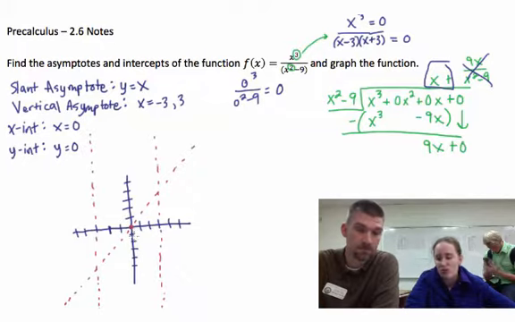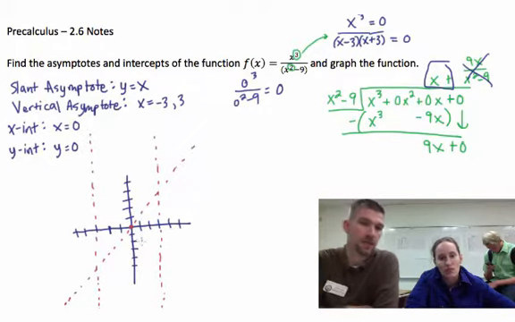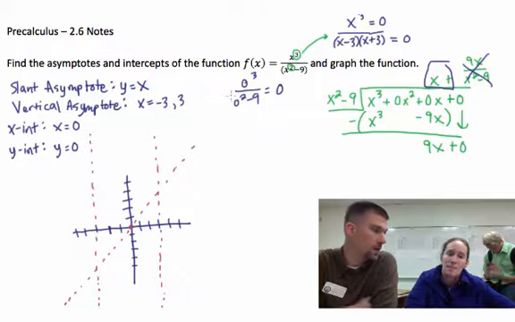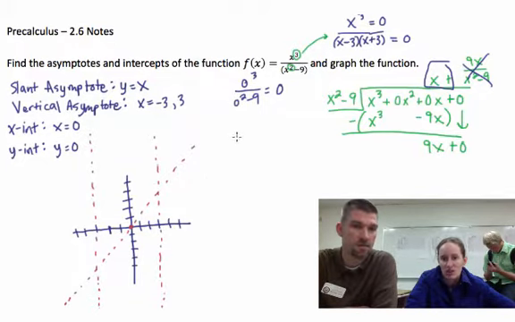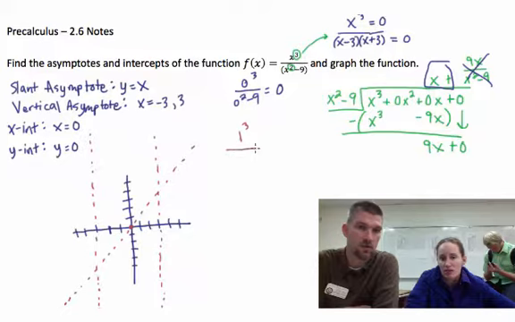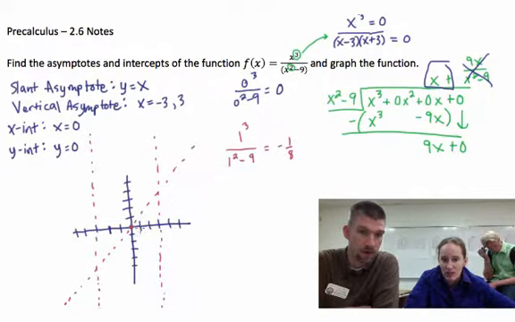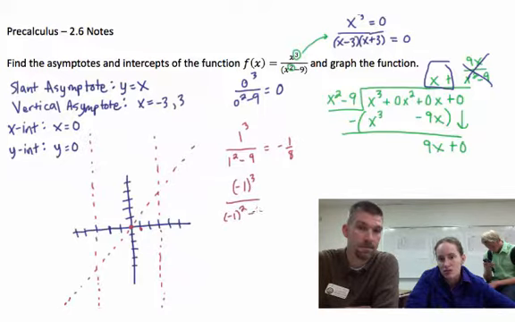So would you say at this point they should look at the graph or plug in values? I say let's check out a couple values, because those are not hard numbers to work with for this particular problem. So how about a positive 1? So 1 cubed over 1 minus 9, so negative 1/8. Which is important. So we're going to be right under the x-axis. And then if I plug in negative 1, that's going to be negative 1 on the top, and then again on the bottom an 8, so it's positive 1/8.